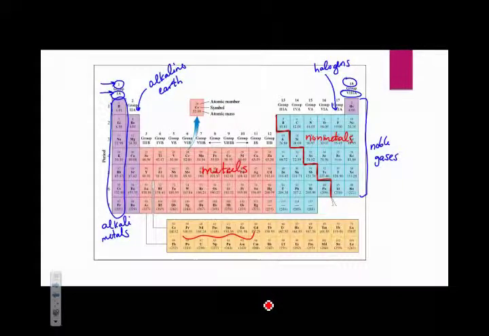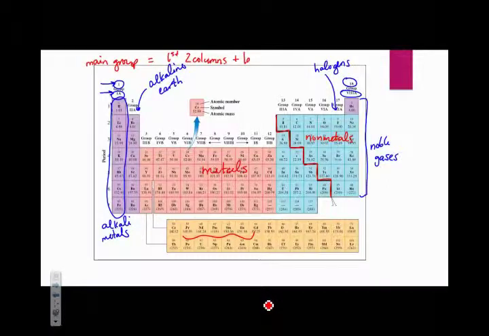You'll also sometimes hear terms like main group. Main group will refer to the first two columns plus the last 6.